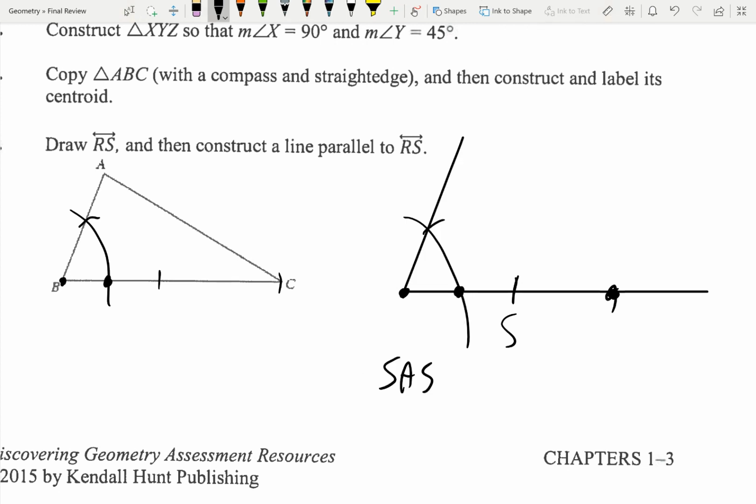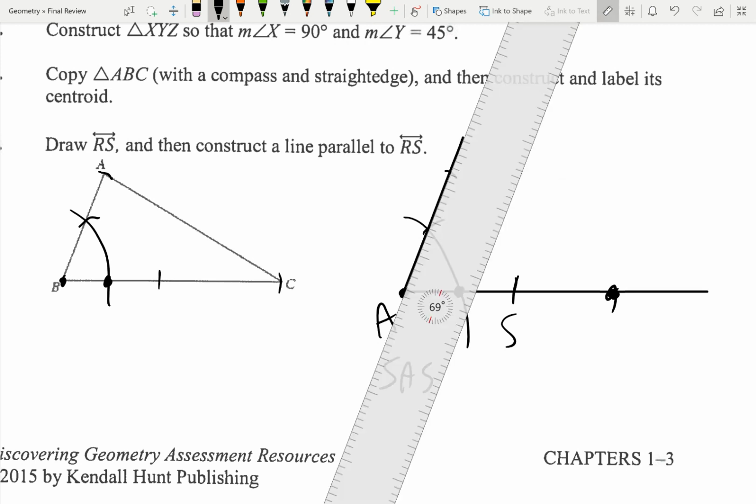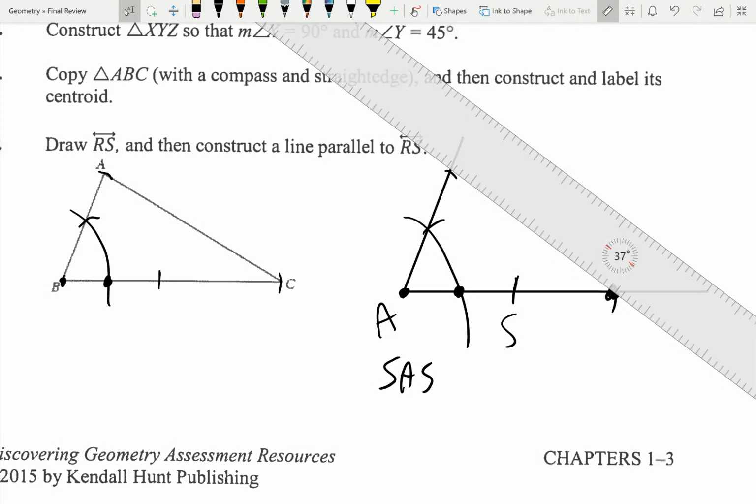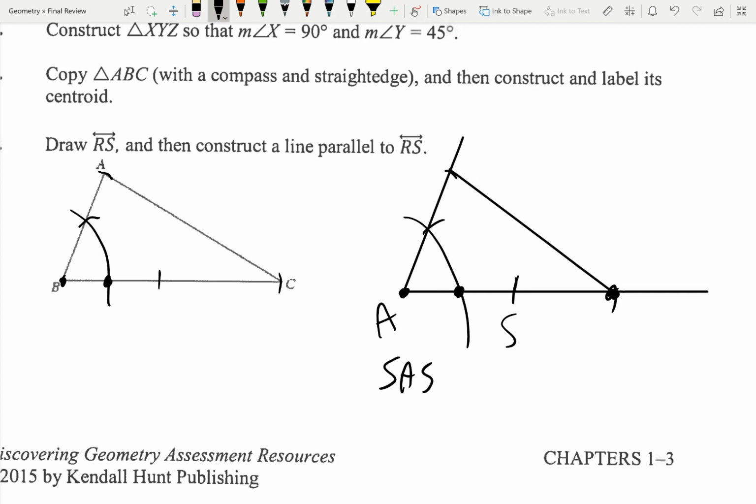Remember, there's the Math Open Ref resource that you can use to look up the constructions as well. So side-angle-side, right? So side, I have an angle, and then all I need to do is another side. So I'm going to come over to point B again, measure to point A. I swing that arc, come over here, swing the same arc, and then I have duplicated the side and the angle, so I know they're congruent. And so just come over here and connect them together, and I have duplicated the triangle.